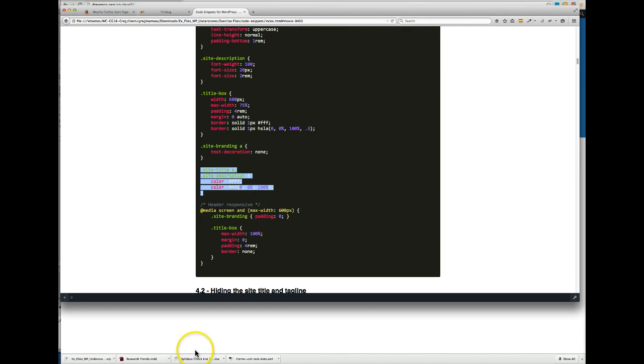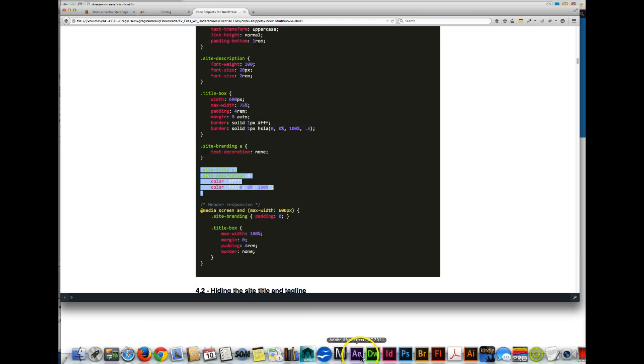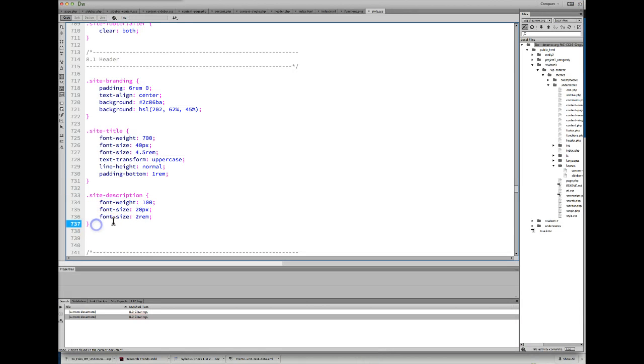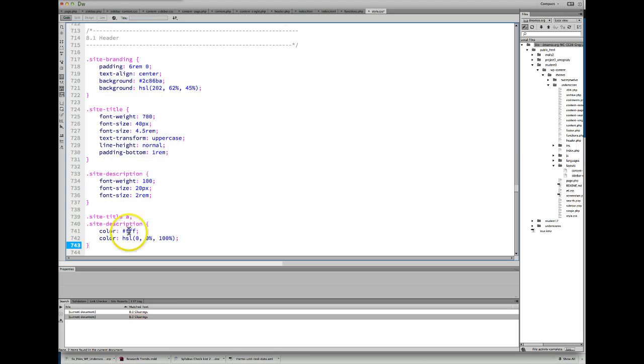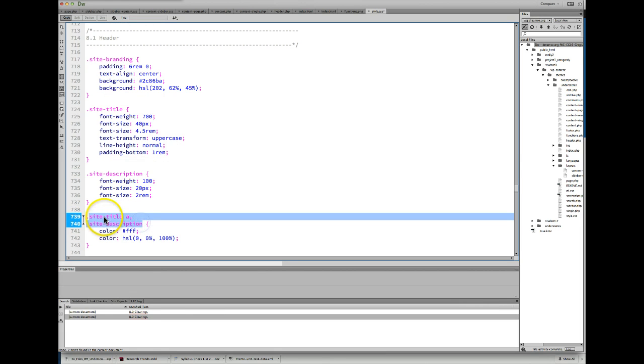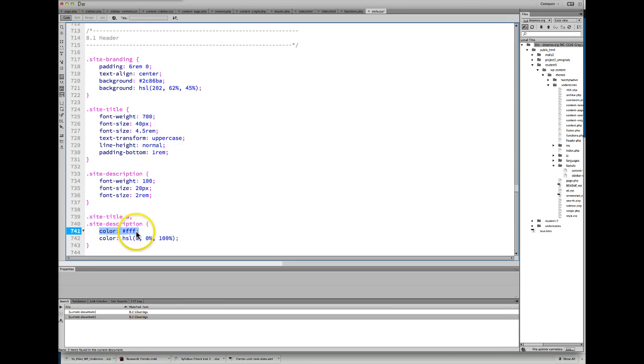And then I'm going to go back to Dreamweaver. And I'm going to paste those in underneath this other code that I put in my header section. And what we're basically doing is making a section to recolor the title and the description all at once with this one feature here, which is this attribute, which is white.